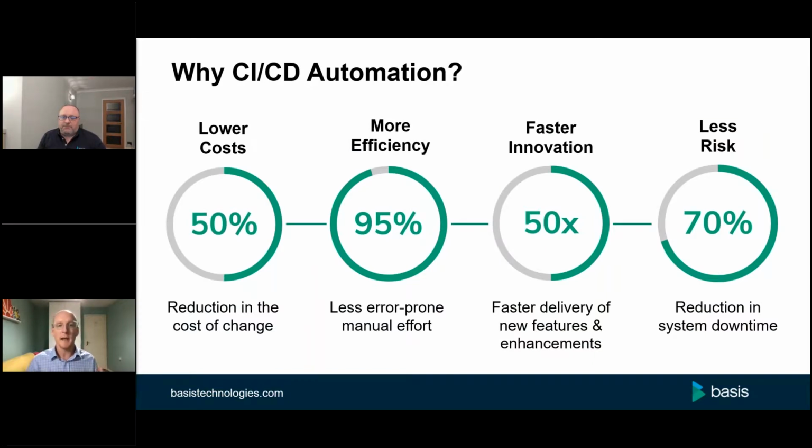And again, echoing back to the start of the presentation, why are people doing this kind of thing? We saw some of the high level CICD stats there. These are the kind of numbers that we see amongst Basis Technologies customers when they're employing automation into their change and release process and potentially going to these kind of CICD processes. So we're talking about a lot lower cost, greater efficiency, more speed, less risk, those kind of things that we talked about at the top of the presentation we see reflected in SAP.